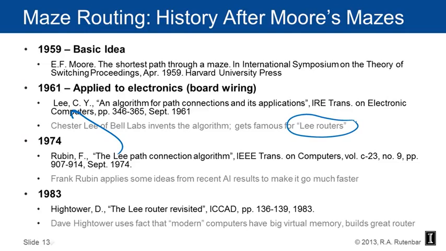And then in 1983, Dave Hightower, who's a very interesting guy, publishes another paper called The Lee Router Revisited. And it turns out for something like a dozen or so years, previously people had said in the industry, this Lee router thing, it's really great, but we just don't have enough memory in our computers to build the grids that represent the things we want to route, and so we're going to do some other interesting, clever kind of algorithms. And Dave Hightower got famous for another kind of a router, a thing called a Hightower router.